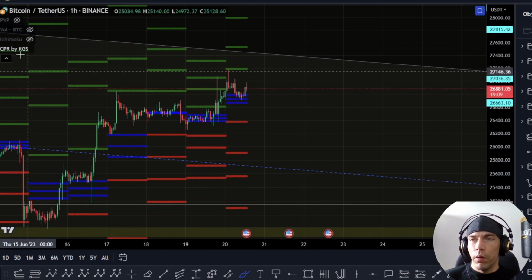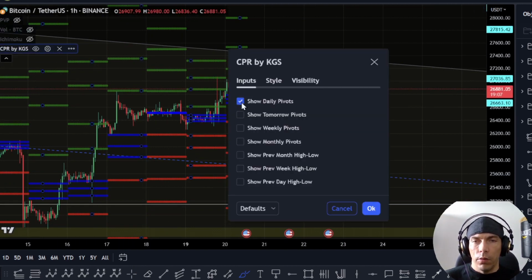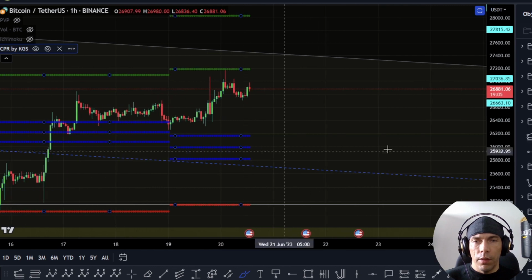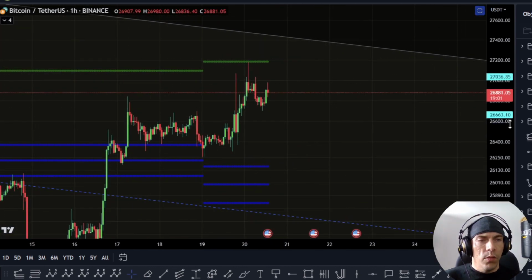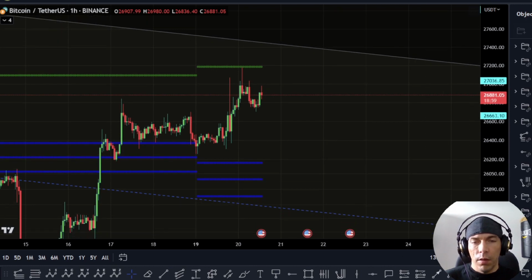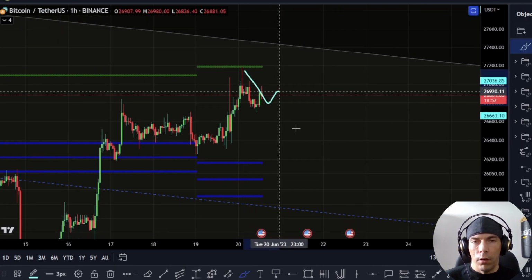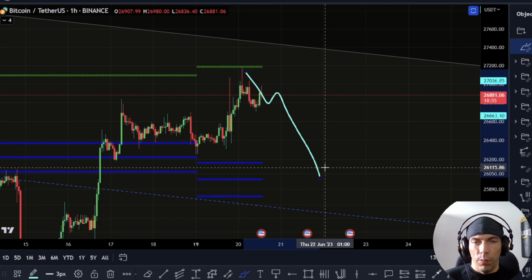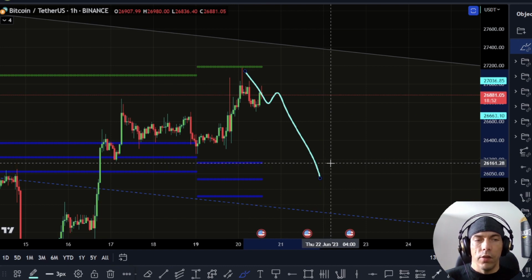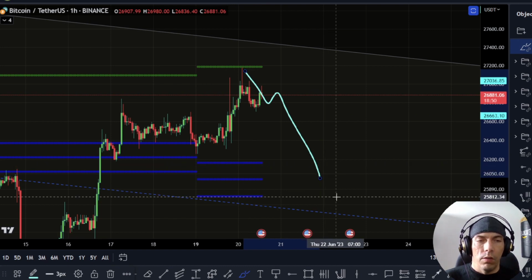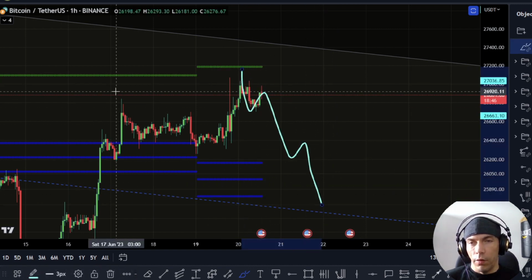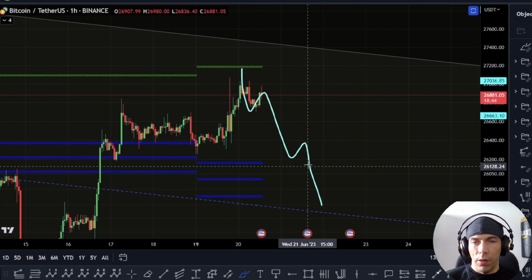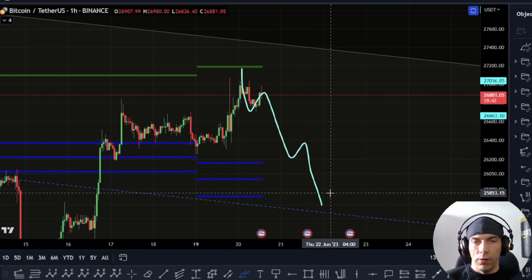Now we're going to go over onto the weekly, and what we're going to have a look at here is the fact that we actually came up to this S1 line. Now, because we've come up to this S1 line, we can potentially look to come back down and retest these central CPR lines, which are sitting here towards this 26,161 and this area here of this 25,812. Now this ties in with that idea of having this as a flat A, B, and C, something like this, looking to bring us back into these central lines.